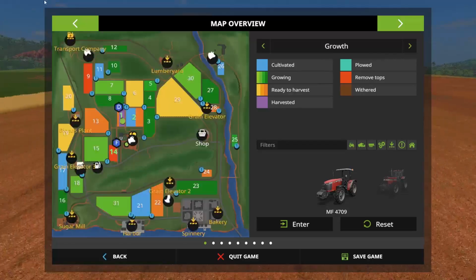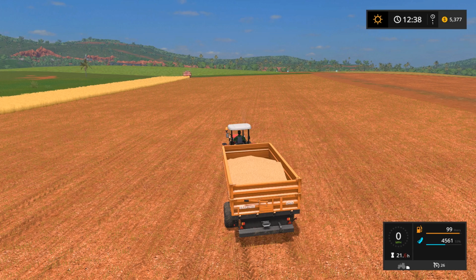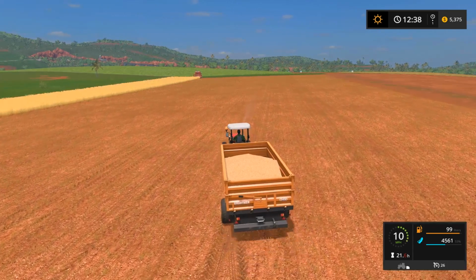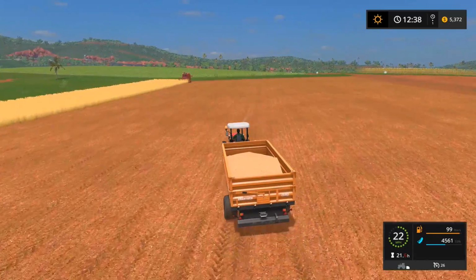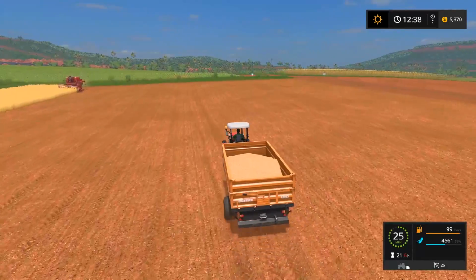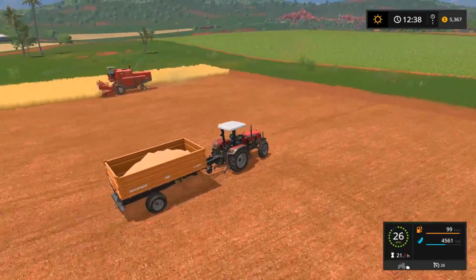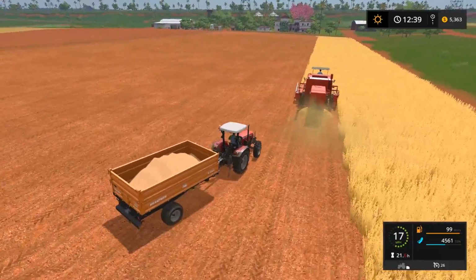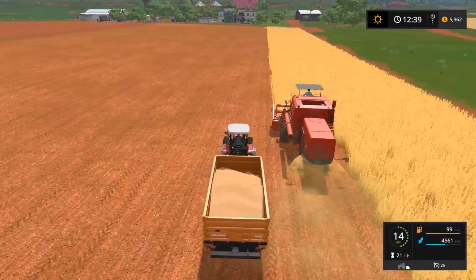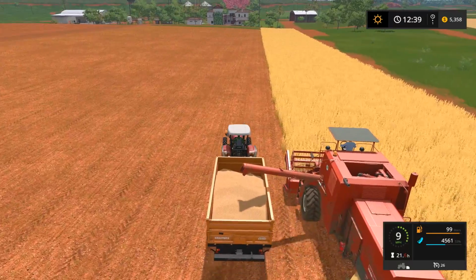And what's the price looking like? Someplace, please have it someplace good and close. Bakery? You know what? Let's go ahead and sell our soybeans to the bakery. Because I'm pretty sure that tipper is going to be all tipped out. And I'm not sure if the sugarcane can be dropped in the silo or not. I hope so. I would think so.